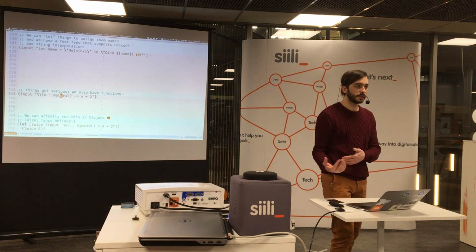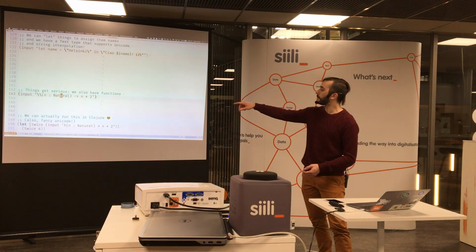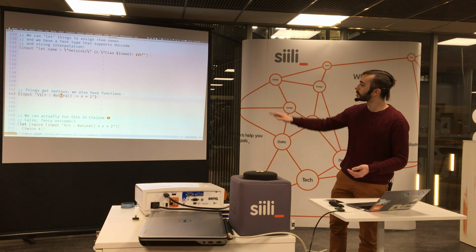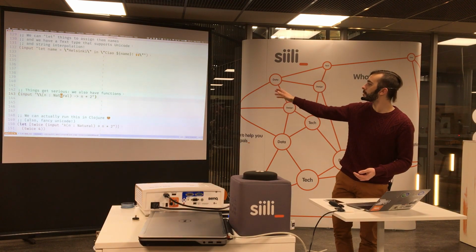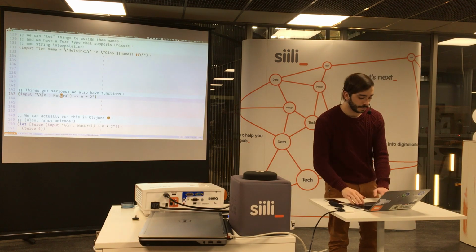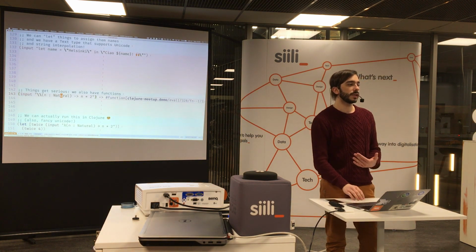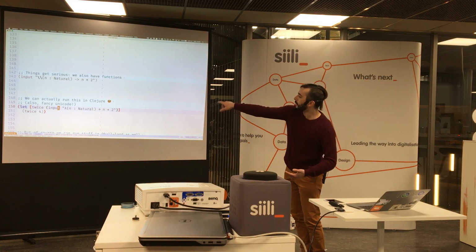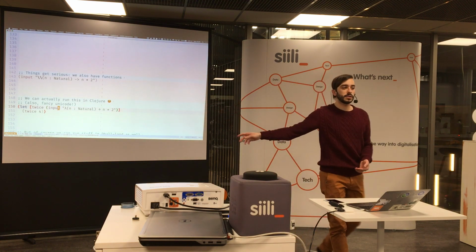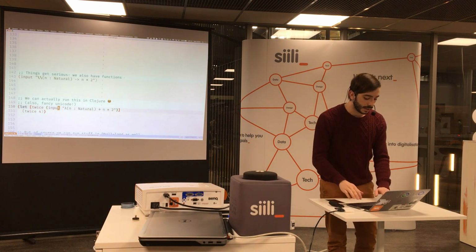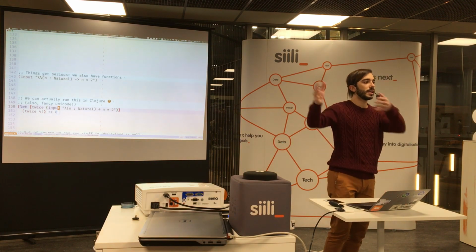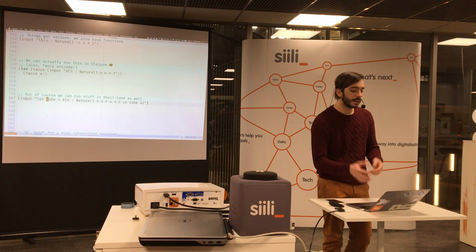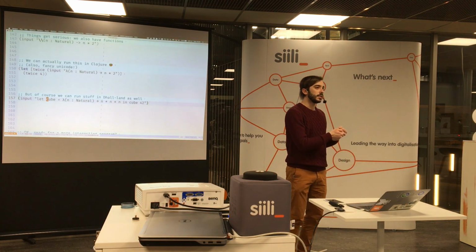All right, there are also functions in Dhall. We can write a function this way with the backslash. Note that, again, here we have to escape the backslash because of Clojure strings. So we can say function from n to n, which is a natural, and then we return n times 2. And this will evaluate to a Clojure function, actually. We can run this in Clojure. If we do input here of that same function, and note that we can also use Unicode symbols to do that, then we can assign it to twice, and run twice. If we do twice 4, we get 8. So we get the function from Dhall, and we run this function in Clojure.